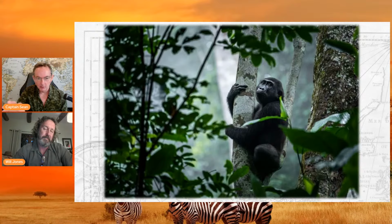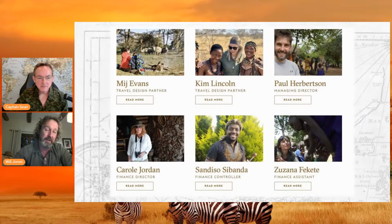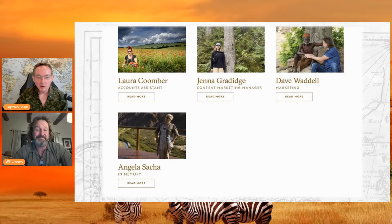That's a baby gorilla, or? I think, yes, it is. And I think it's in a park called Odzala in the Congo. Yeah, one of Carl's awesome photographs. He's an extraordinary pro guide, and Squack as well, an awesome pro guide. We're very, very lucky to be working with these guys. And then the rest of you people on here too. And they've all got great bios. They're just fun. So many times I read bios and I'm like, but they all look great. And the one that I really resonated with was Angela, and we talked about her.